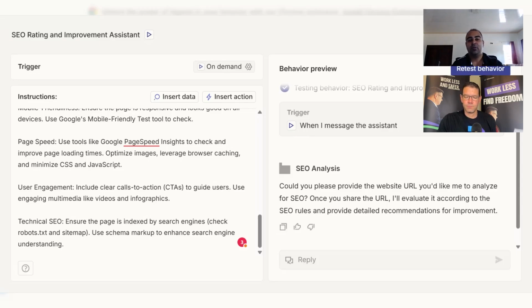So when someone applies to a job, the job is maybe called data analyst. We write in the instructions all the requirements you need to have for the data analyst. And then, using insert data, we connect it with the file where all these CVs or resumes are being added. What he does, he filters them for you, looking if they fit the description that you want. So let's get back to SEO.